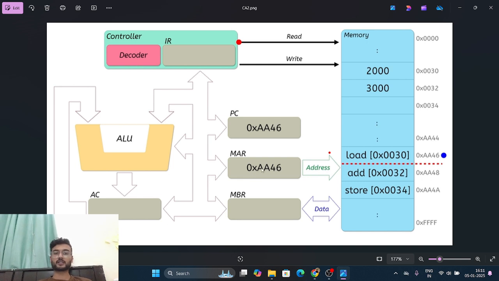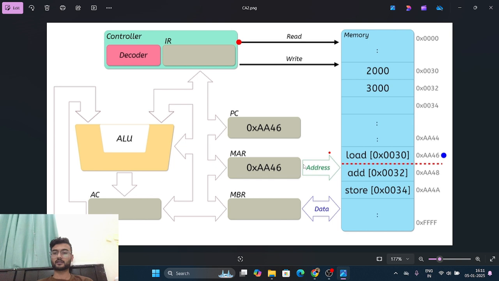Now once it is with the MAR, supposedly this address is given to MAR. It sends the address back to the memory and stores it in a location.